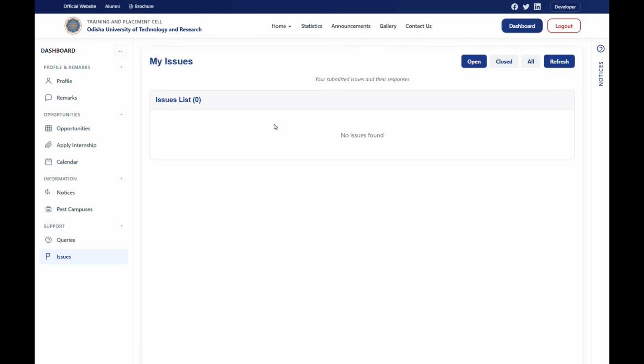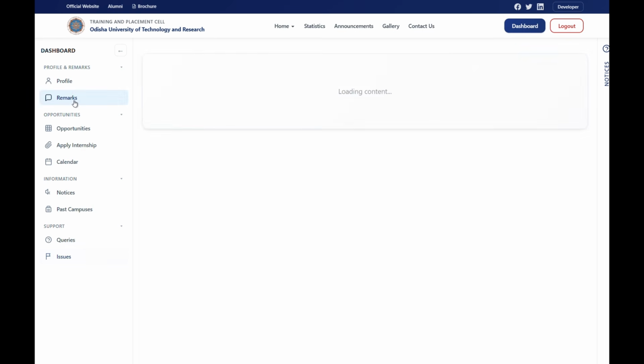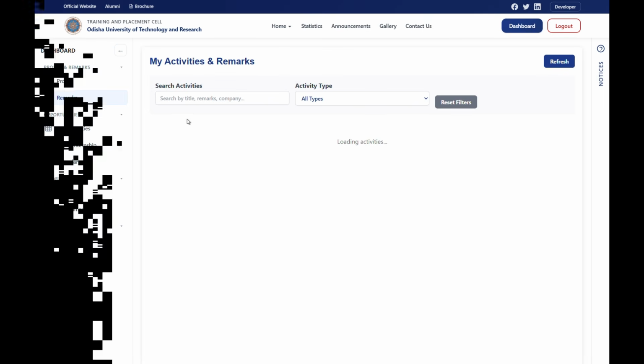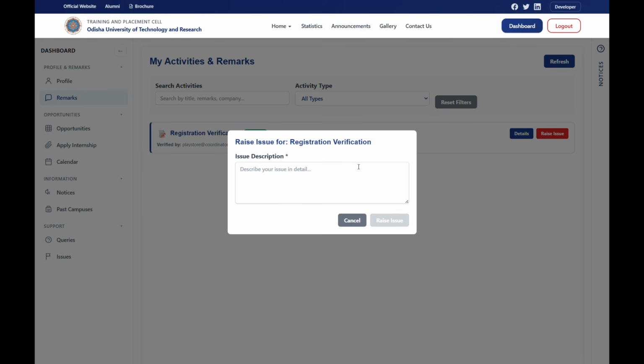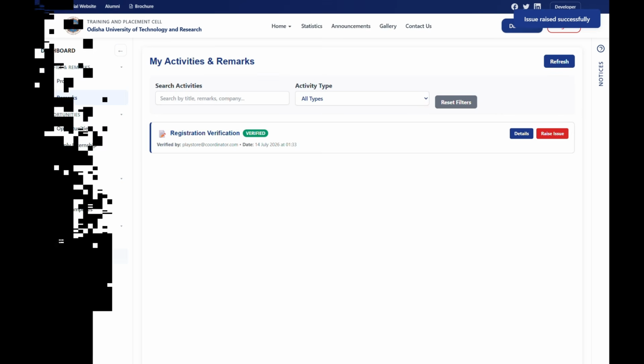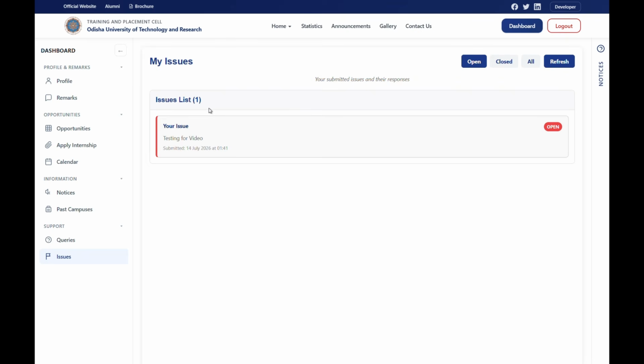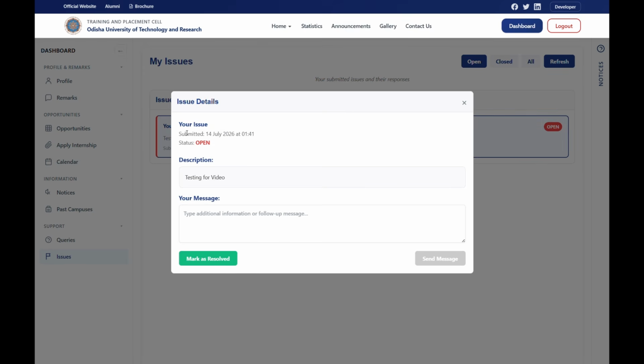And also there will be a chat interface. Let me just show it to you. For example, I'll raise the issue, testing for video. I raised an issue. See, you can see there is an issue, testing for video. You click on it. If it's marked resolved, really great.